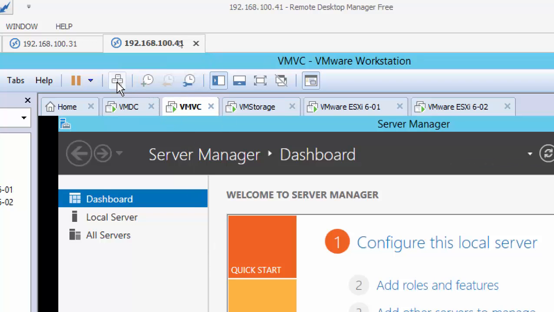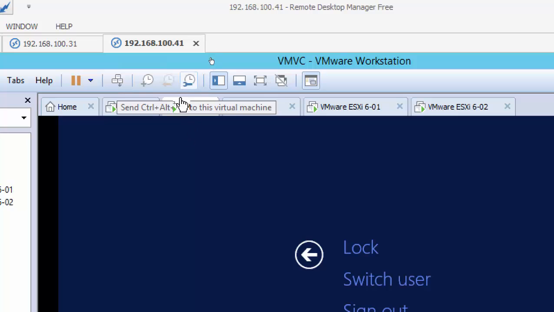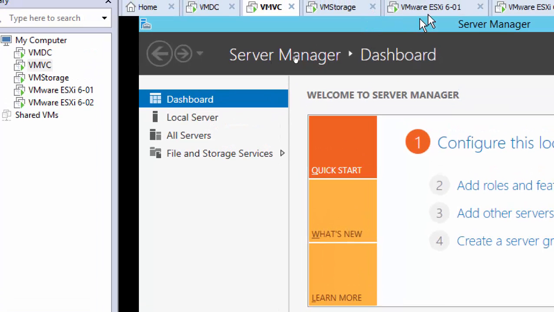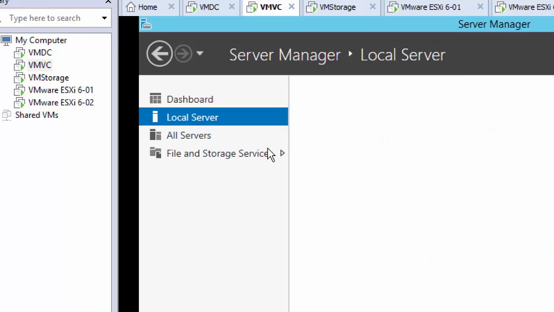VMVC, everyone there? Yeah. So click that. Okay, so if you're logged into VMVC, all the steps are the same. Turn off the firewall, time zone should be Eastern, and then give the static IP, which is 192.168.200.2, and fourth is activation. Computer name is VMVC, exactly. Fifth one is VMVC. So I'm just going for VMVC. Logged in? It is logged in. Yeah. VMVC, and then local server. Everything is inside the local server.